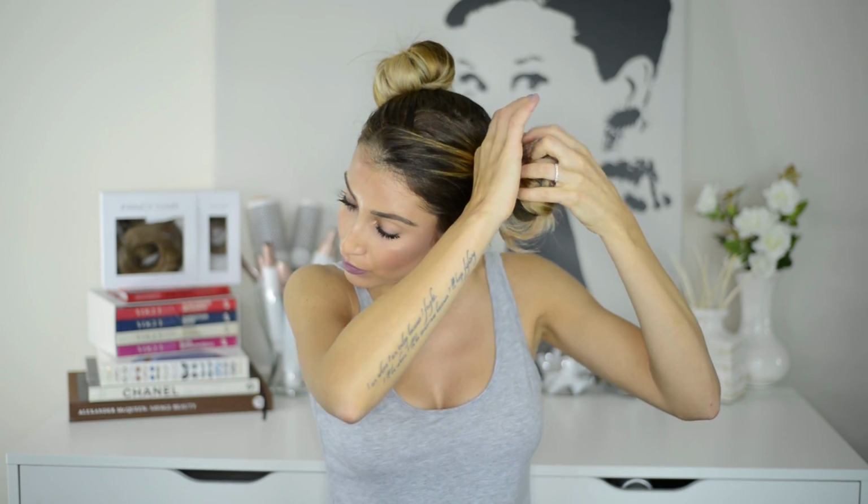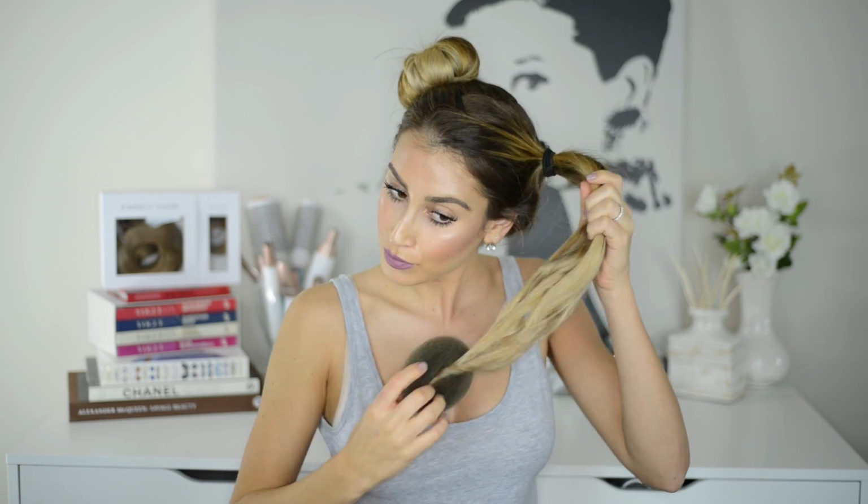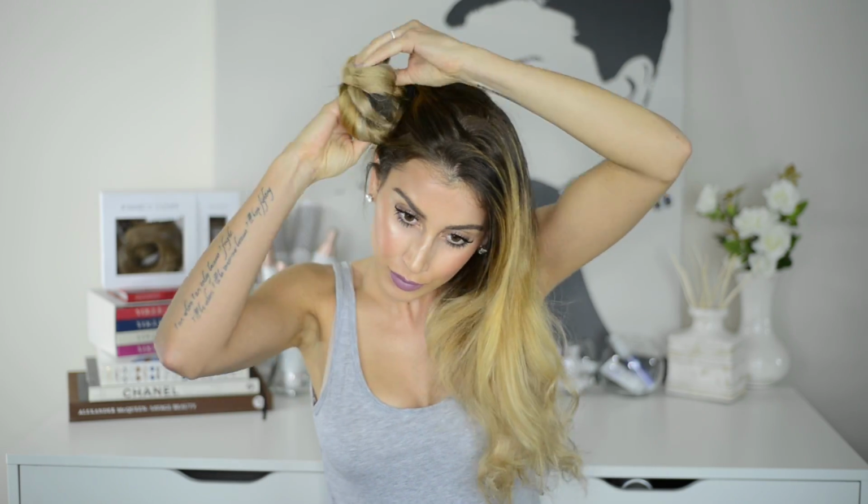If you can, I would definitely recommend doing this before bed because I find that the results are much better. The waves are going to be much more defined, they will last longer, so if you can, either wear them throughout the day or do it before bed so you can reveal them in the morning. But because I was short on time and I had like a billion other hairstyles to do, I decided to blast it with cool air so the effect will not be the same.